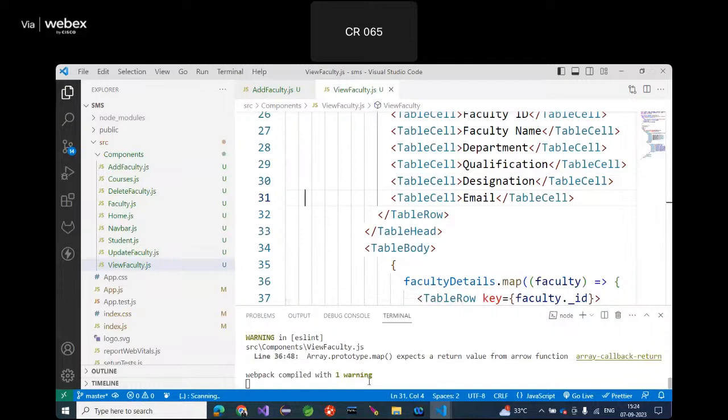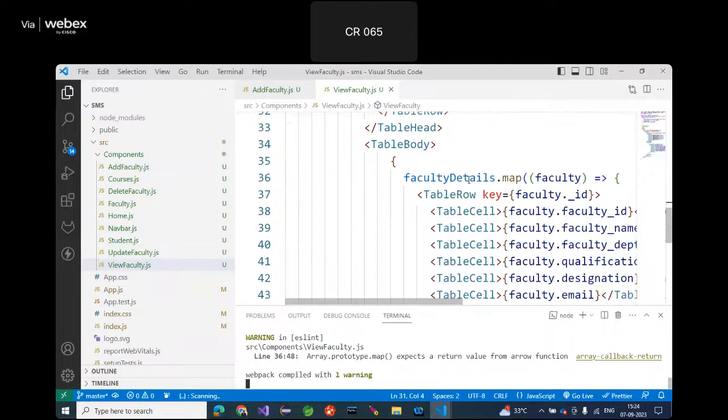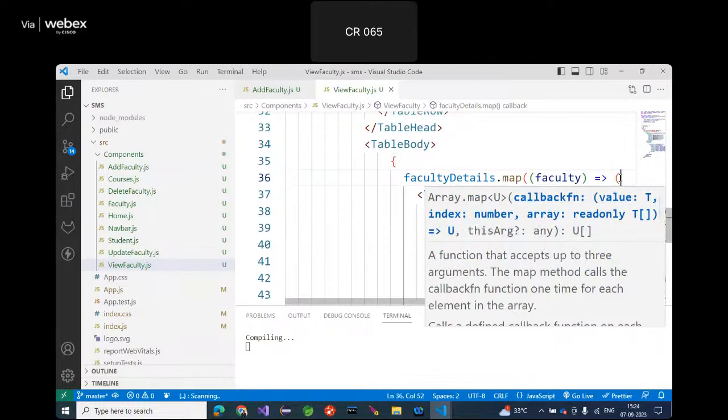Here I am getting some warning. Product map expects, is giving some faculty details. But map. Okay, not curly brace. I think it is an expression.